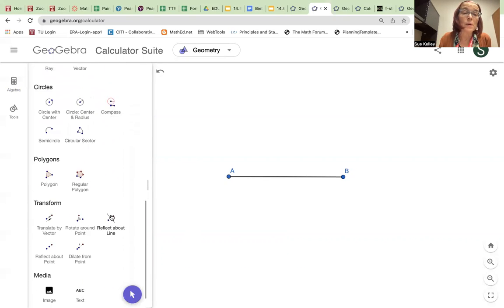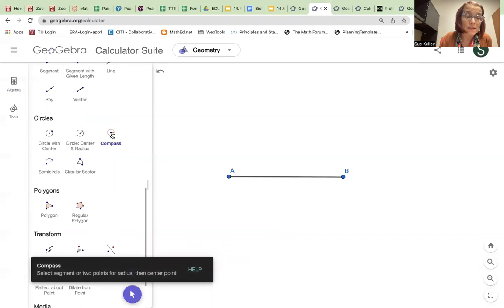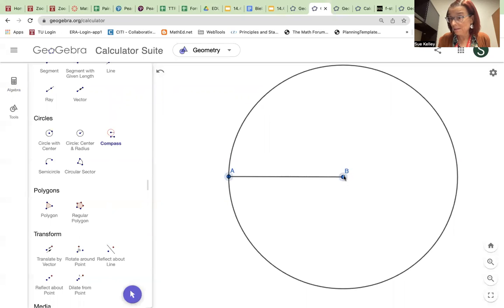Another thing I want to point out is the compass tool. For the compass, it says select a segment or 2 points for the radius and then the center point. So if I want my center point to be at A, and I want my radius to be the distance from A to B, I'm going to click on A, then click on B. There's my radius.